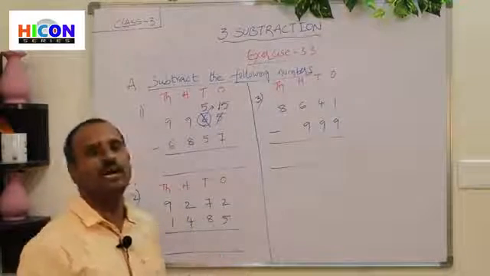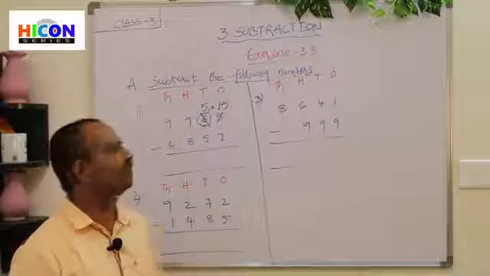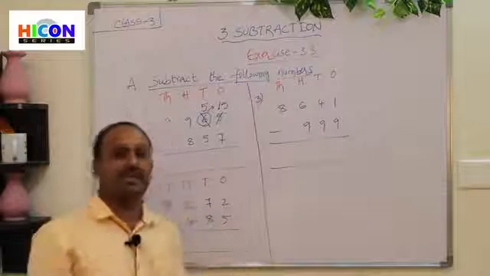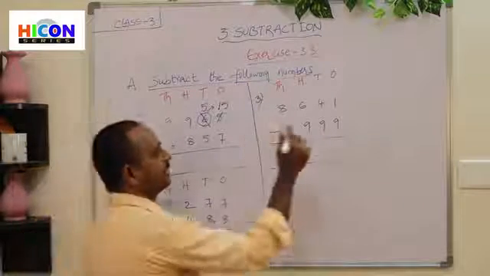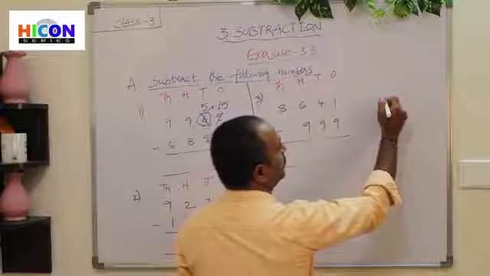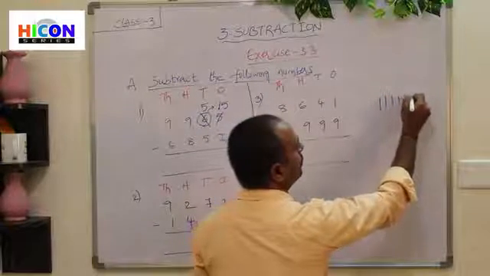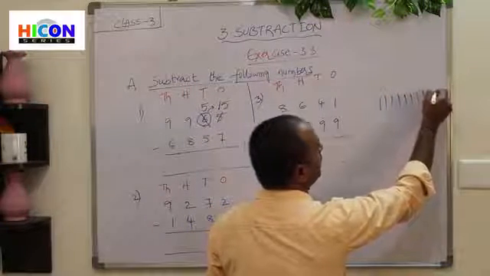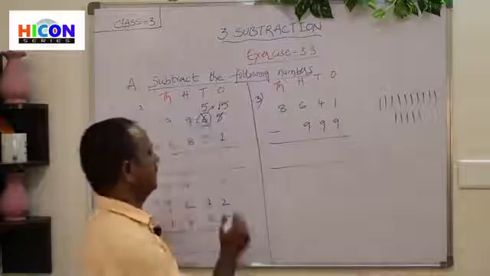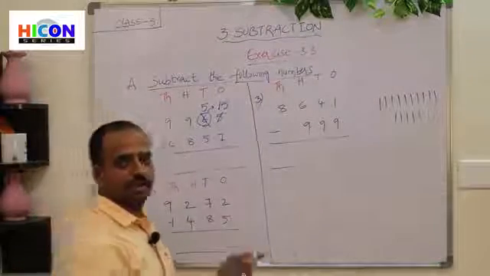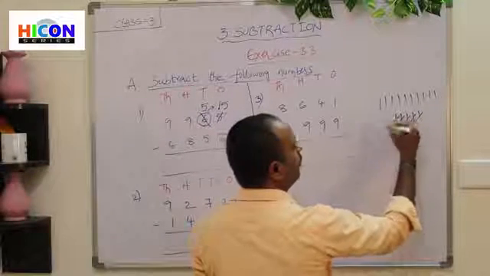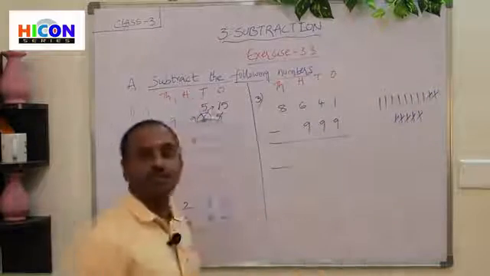So in such cases, we have to draw lines in the rough work in the notebook. How many lines do we have to draw? 15 lines. Instead of opening 15 fingers, we draw 15 lines. Children, look at the board. Draw 15 lines. 1, 2, 3, 4, 5, 6, 7, 8, 9, 10, 11, 12, 13, 14, 15. What is the second number here? 7. So strike off 7 lines among these 15 lines. 1, 2, 3, 4, 5, 6, 7. I have struck off 7 lines.